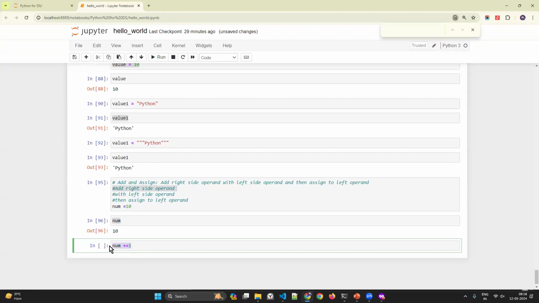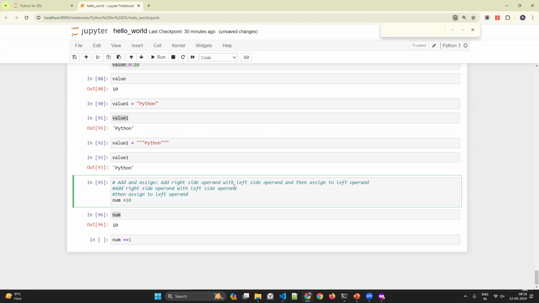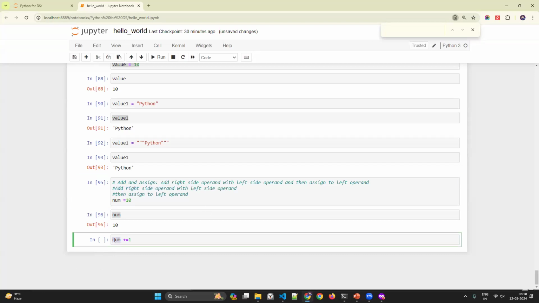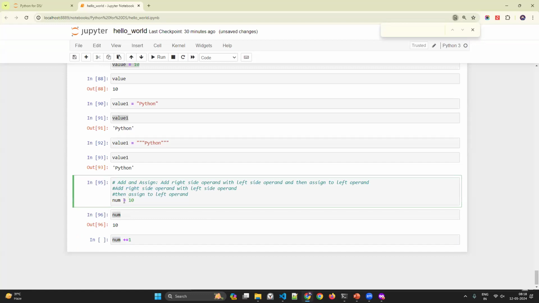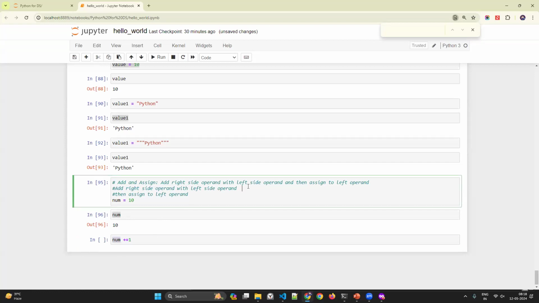In this particular line of code, we are doing three things. We are adding the right side operand with the left side operand. What is the left side operand? It already has a value, 10. So it will look like num equal to num plus 1. Logically like this, right?